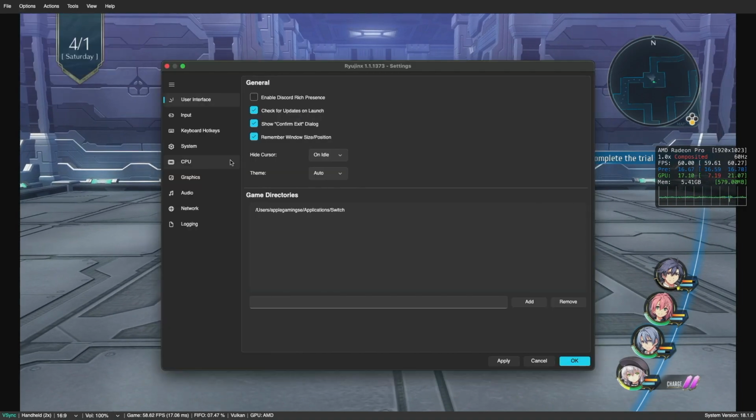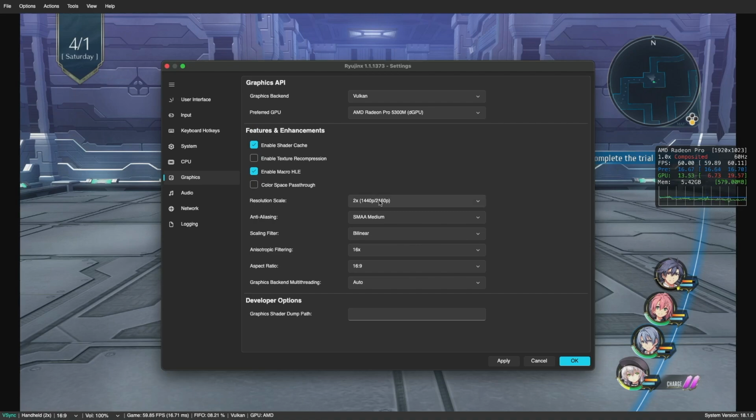So those adjustments would be, if you go to settings, you go to graphics, we're going to do 2x the native resolution, and I think SMAA is the sweet spot. You can move it up to ultra if you want, but you'll see some pretty serious frame drops into the 40s, sometimes the high 30s when you're doing your S-Craft abilities. You're going to set anisotropic filtering to 16. Scaling factor, I think you can go with anything here. I don't think it really makes any difference.